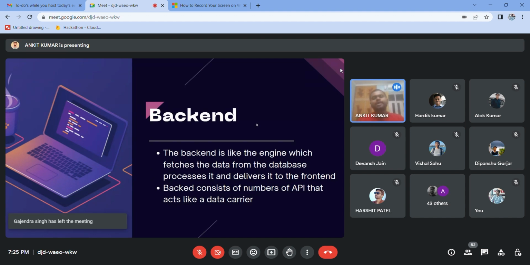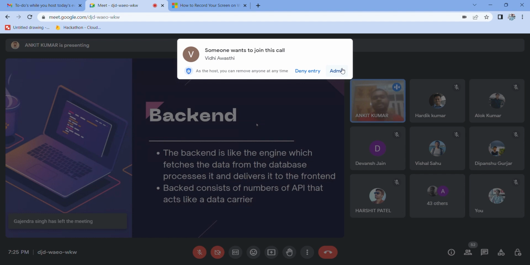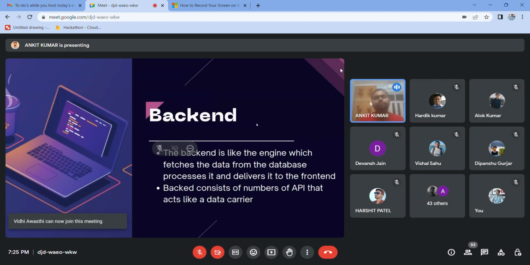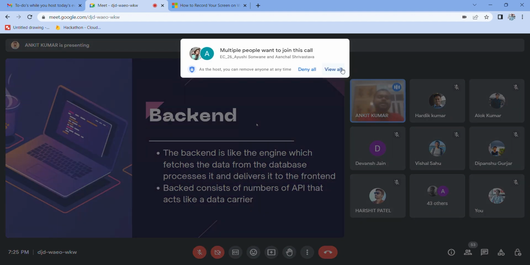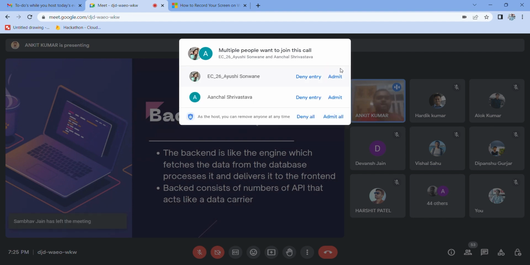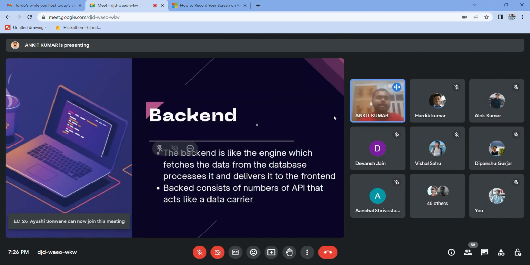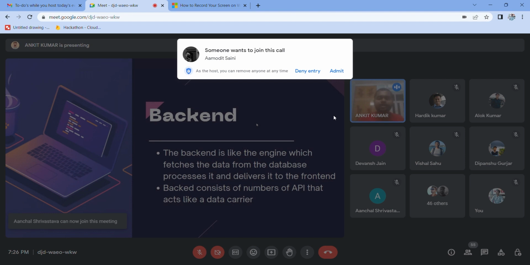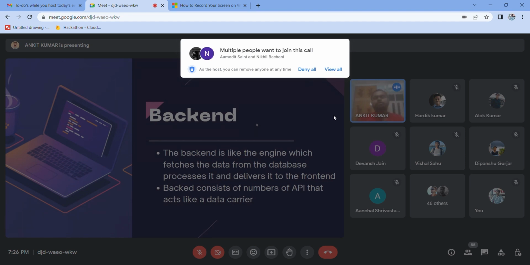Let's say there is a restaurant. There is a dining area where all the customers or all the people sit, and there is a kitchen area where the chef cooks food, right? And there is a waiter who acts as an intermediator between both the areas, right? So he prepares the memo after asking the customer, and he gives that memo to the kitchen and to the chef. After that, the chef reads the memo and prepares food accordingly. After that, he takes that food and gives it back to the customer, right? So the waiter is acting as an intermediator between both the parties.